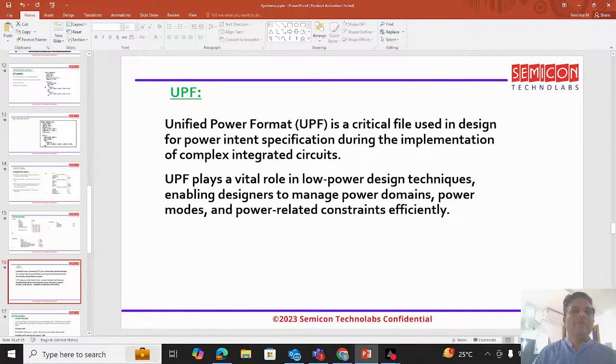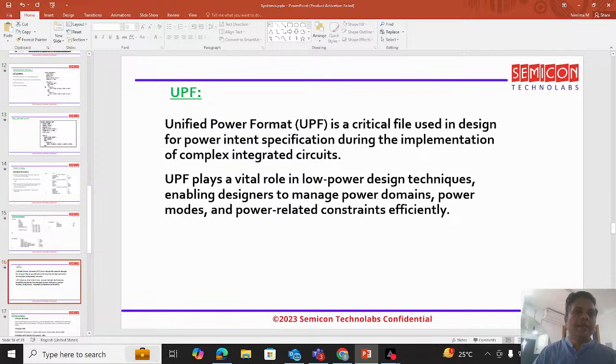Now why do we need unified power format, or why do we need common power format? Why do we need these files? If you want to divide your entire logic into multiple portions, and each portion can be kept inside a separate voltage area, and these voltage areas can be independently turned on and turned off without disturbing the functionality, then you are saving leakage power as well as dynamic power.